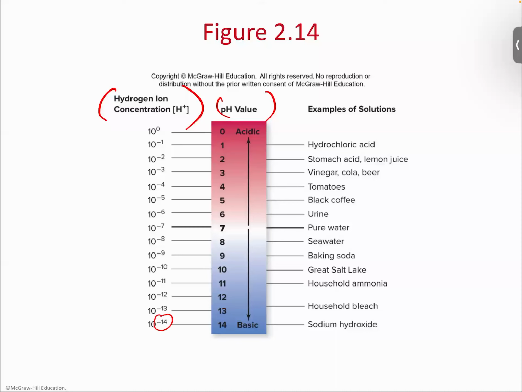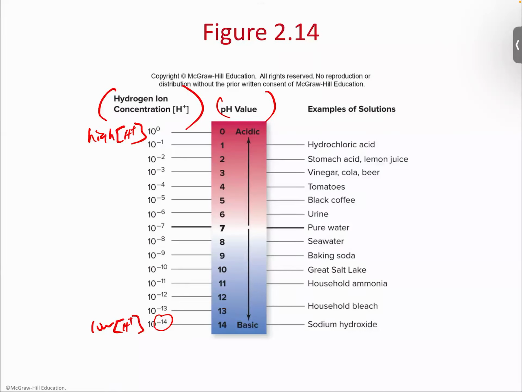So remember, the negative exponent means it's a small number. It means it's 1 over 10 to the 14, which is 10 times 10 times 10, 14 times, right? So that's a really, really tiny number. So this is low concentration of hydrogen ion down here. This is high concentration of hydrogen ion up here, okay? Now notice what happened. With the high concentration of ion, you've got the low pH, right? So basically, when you get down to here to like 10 to the 0, which is 1, then you're acidic, your pH value is 0, okay? And it starts to move up from there. So the other thing I like to notice, and I like to pull this out, is because not only is it kind of like a nice little view of things, but it kind of helps give you an idea.